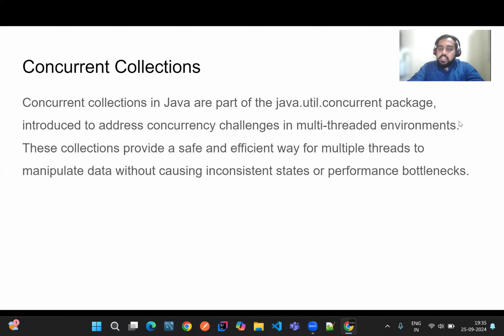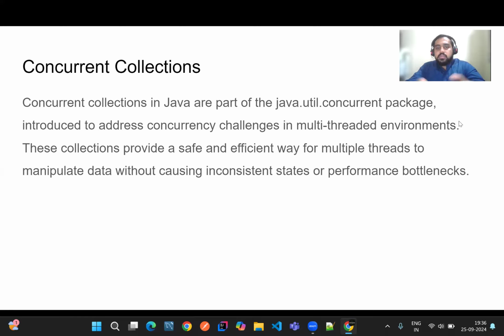These classes are used when we are using a multi-threaded environment. So what is multi-threading? It means at a time more than one thread is acting. When I get into the thread concept, I'll explain in more detail. For now, multi-threading means more than one process acting on the same collection or the same data. Each thread is a process. Suppose I have a collection and one thread is accessing that collection, meaning reading the data, and another thread is trying to write data to that collection. So this is multi-threading.